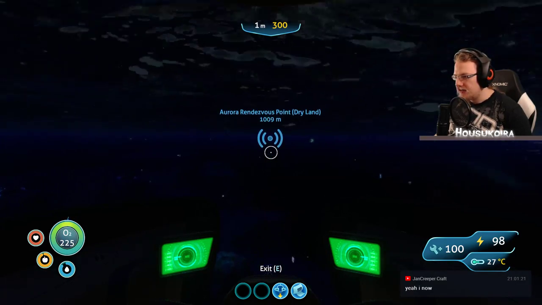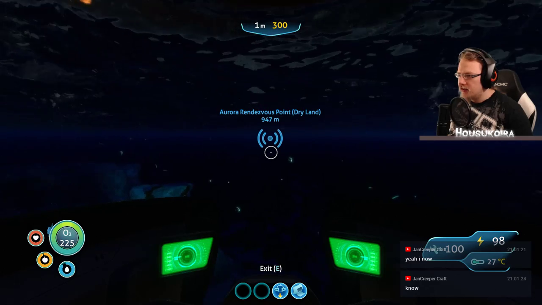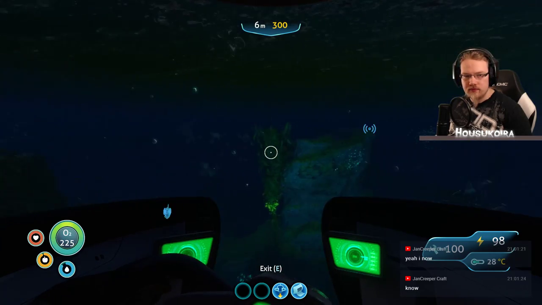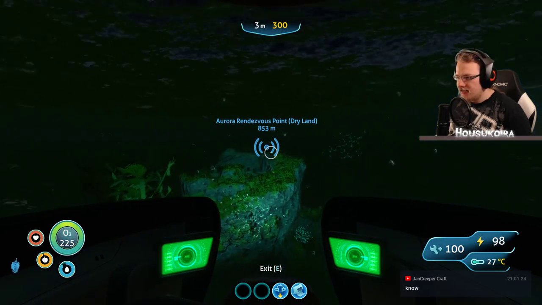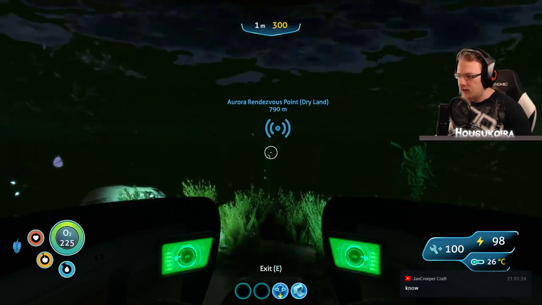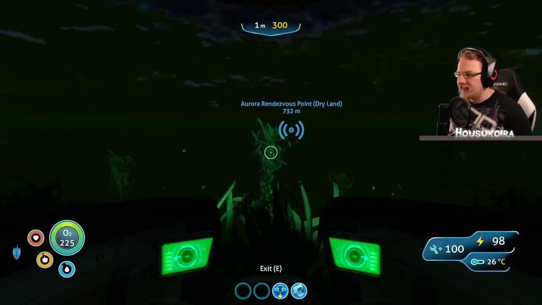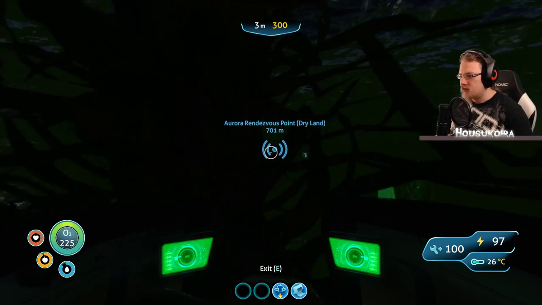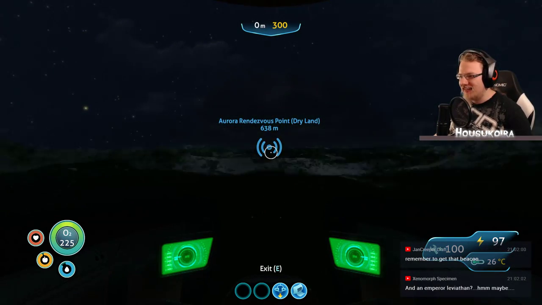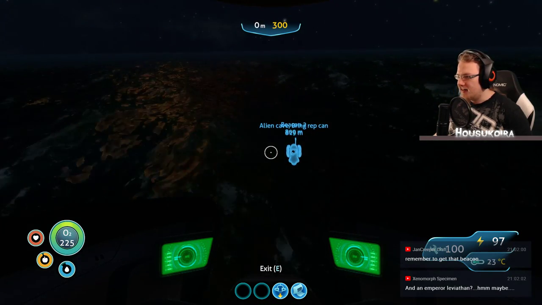Aurora Rendezvous point. I don't know how to pronounce that. I don't actually know how to pronounce anything, but still. Rendezvous point. I didn't break the key. We could have visited the alien building as well, but I forgot to break the key. Remember to get that beacon. Yeah, I'll do it later when I go to explore the alien cave.